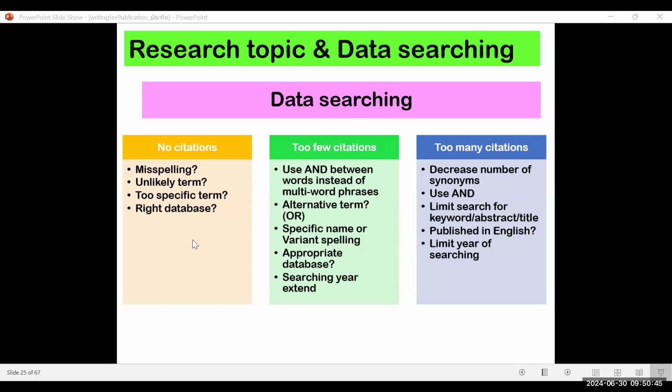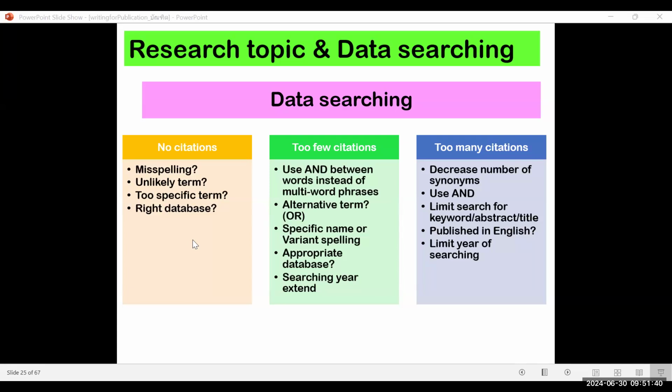If it is a typo, a wrong typing of the word, or the term that you have been searching turns out to be unsound or unlikely. Like if you search cosmetic with injection, for example, cosmetics cannot work like an injection route because we just have to work topically or apply onto the skin. If you use the word injections, it turns to medications or medicine or drugs, which is completely different. So it sounds like you use an unlikely term, or the term is too specific. If it's too specific, of course, sometimes it will not happen or is unsearchable.